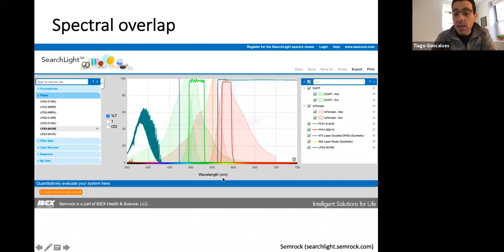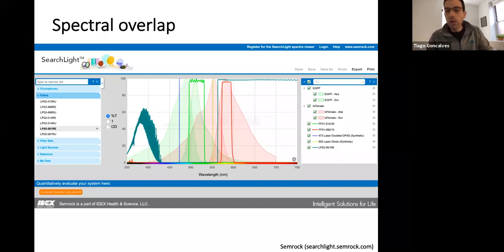But what you do in these cases is you have filters that have notches. So you can have filters that have notches to reflect the two laser lines specifically. So how would a filter like this look? It would be a filter that has, for example, transmission in all of this area, say from 500 onwards, but which blocks anything below 500, and then has a little area here that blocks the 562 laser line. So that would be the most appropriate filter to use here if you wanted to look at both of these channels simultaneously.